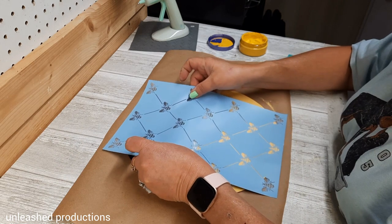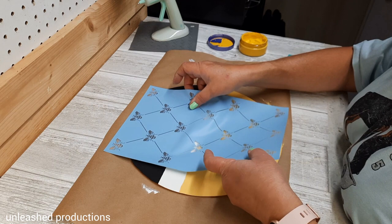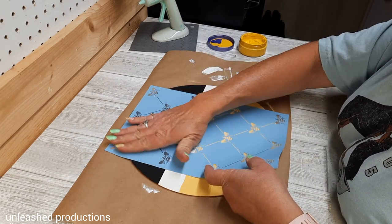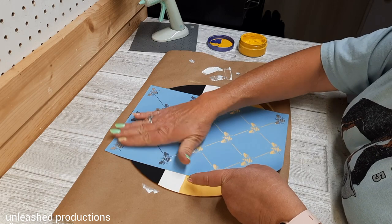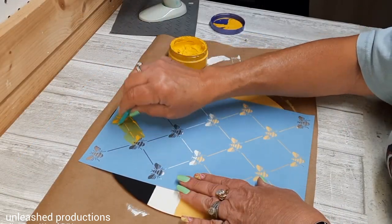So I'm just placing it down where I want it, and I recommend using chalk paste with these kind of mesh stencils. It's not too thick, it's not too thin. It's just the right consistency, and I was very pleased with the outcome of this stencil.